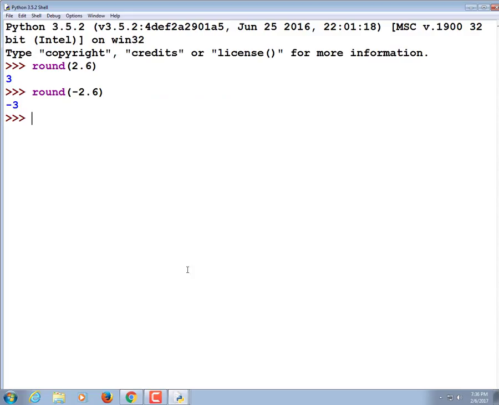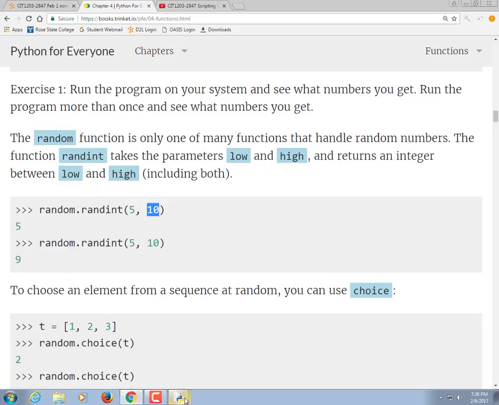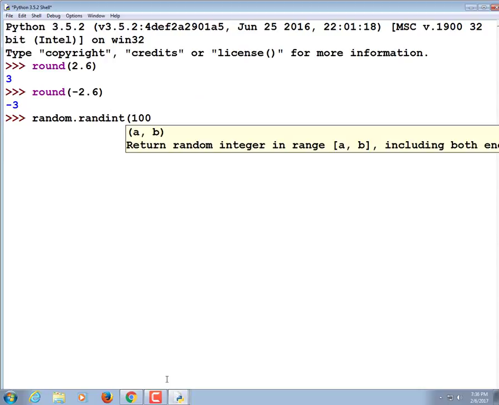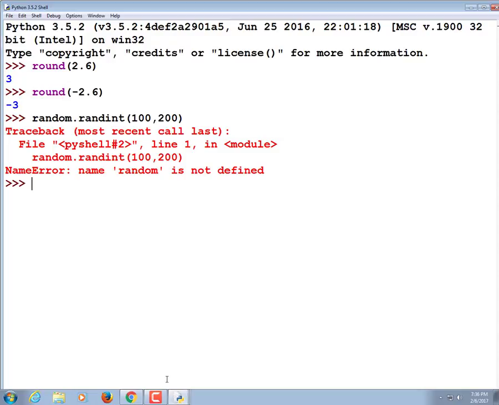So going back to our shell, random dot, why am I looking up there? It's covered up just like it is on my screen back here. Random int, a number between 100 and 200. And it blew up because I haven't had the import. Right. Import random. And then, or even better, no, forget it. Yeah, from random, import randint. Give that a shot.